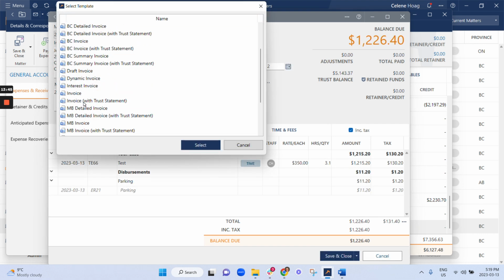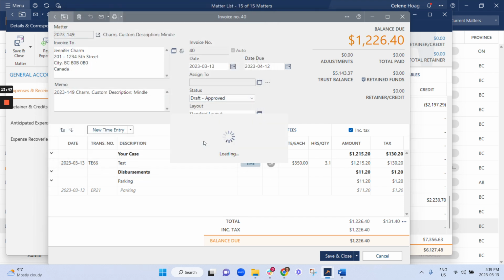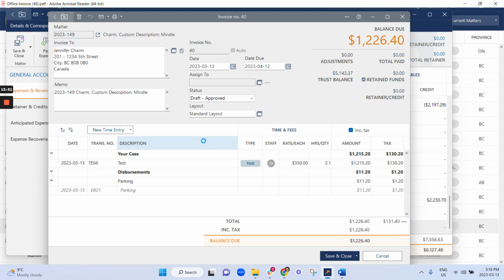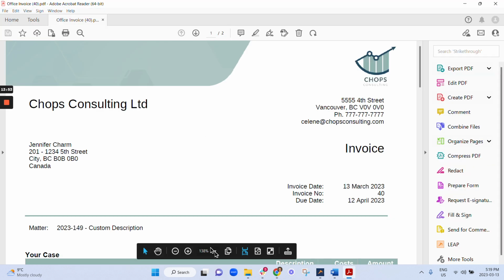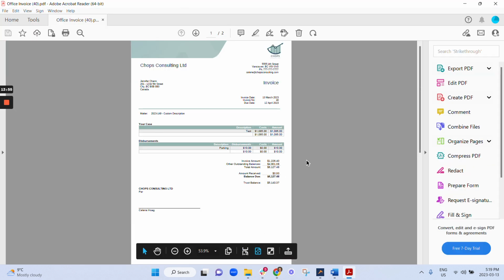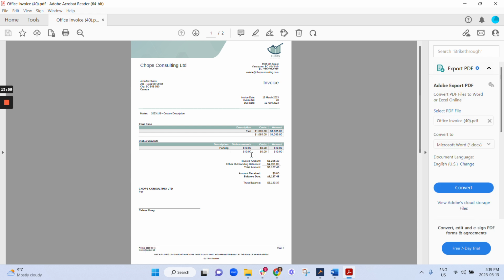So now I have my invoice with trust statement. And you can see the tax column is removed. What I like to do, just so it's nice, is, I was just playing around, so I'm always changing it. But if you have the same columns for each one, then they're going to line up nicely.